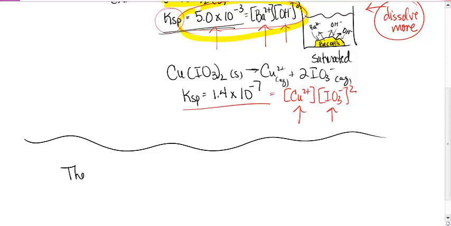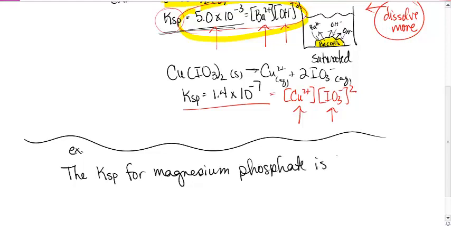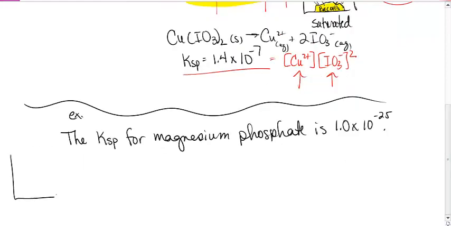And so here's an example problem, and this will kind of wrap us up. The KSP for magnesium phosphate is 1.0 times 10 to the minus 25. Holy moly, that is small. So that means that probably doesn't dissolve very much. So if I were to put some magnesium phosphate into some water, formula, phosphate's minus 3, so Mg3(PO4)2, there's probably only a very little bit of magnesiums and phosphates in here. Not much, because that number is so very, very small. So there's probably going to be lots of solid and not many ions.